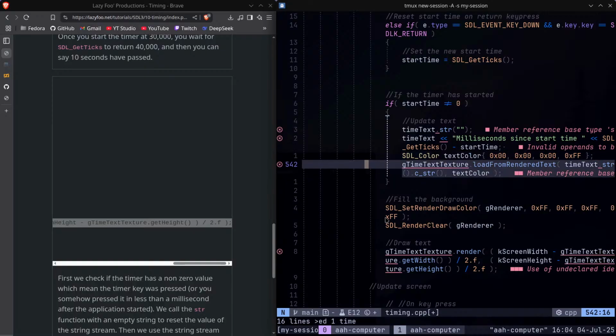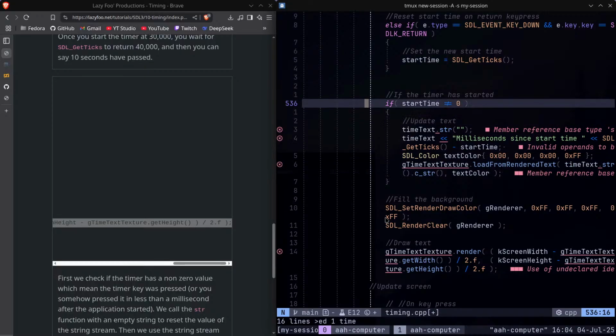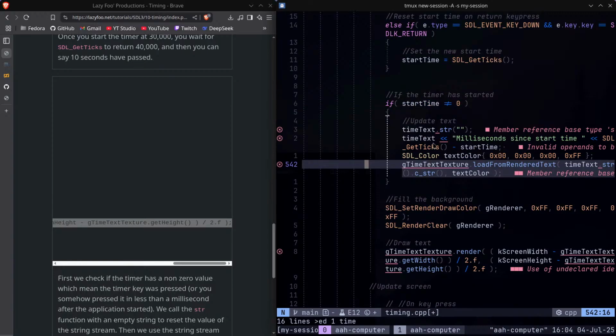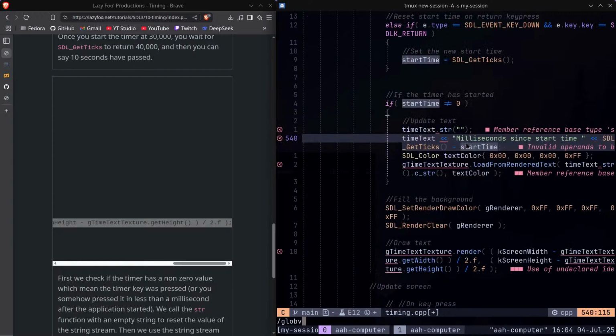Okay, so we need gTimeTexture and the time text string. I'm going to initialize this too. Let's go to global.